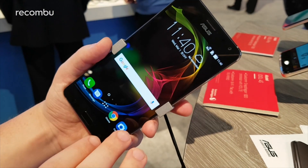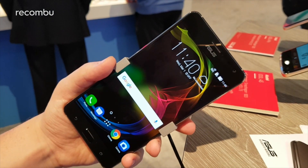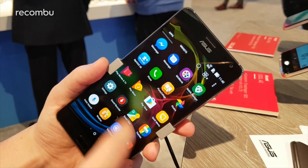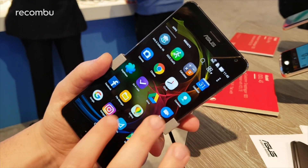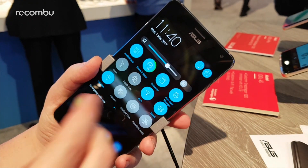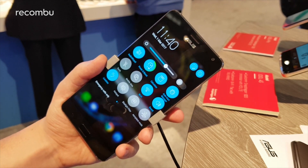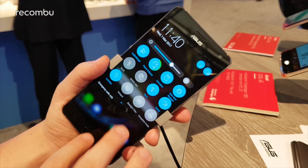What we're looking at here is a WQHD — I believe it's an IPS LCD — 5.7-inch display, so it's a beautifully crisp, colorful screen running Zen UI on top of Android 7.0. There is a pretty heavy skin on here, which means some of the navigation and animations between home screens differ. There are a lot of Zen apps — Zen Fit, for example — built in. If you swipe down the notifications pane, the search is all heavily skinned. If that's what you like, great; if not, maybe put a launcher on here.